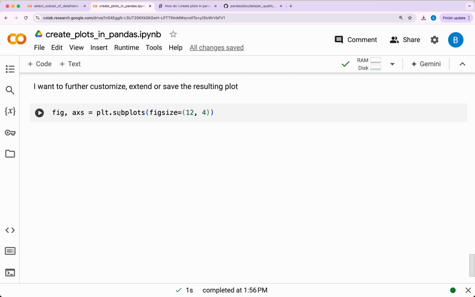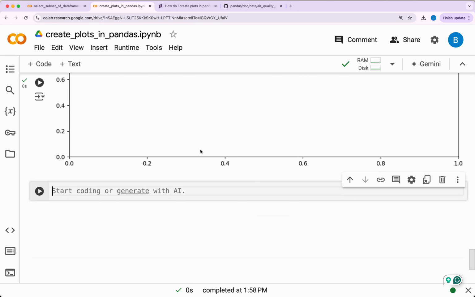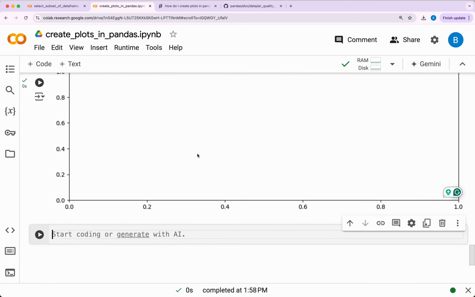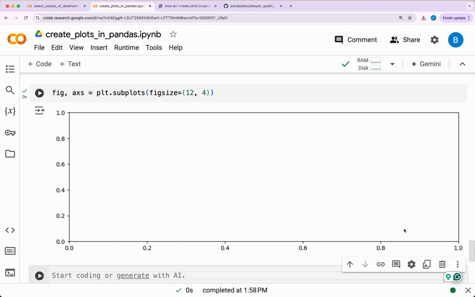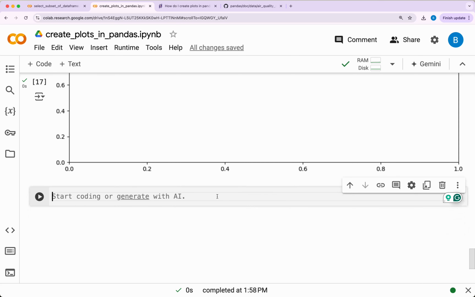So we are calling the subplots function, which we can pass in some arguments like the figsize, (12, 4). I'll run that cell. And as you can see, we don't have anything, right? There's nothing. So this just creates a template for us where we would then put all our plots. And we'll see how this works as we go along.